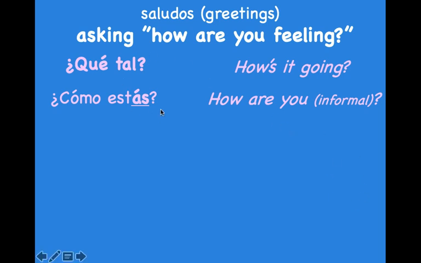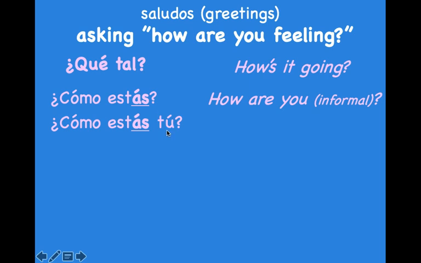Take a look at this ending, as. Okay, that's the verb to be. It's from the verb to be. And you're going to see this is a conjugation of the verb. And this particular conjugation is going with the informal you. ¿Cómo estás tú? Now you can ask somebody, ¿cómo estás? Because this particular form of the verb only goes with you. Or you can say, ¿cómo estás tú? You can include this subject pronoun, you.